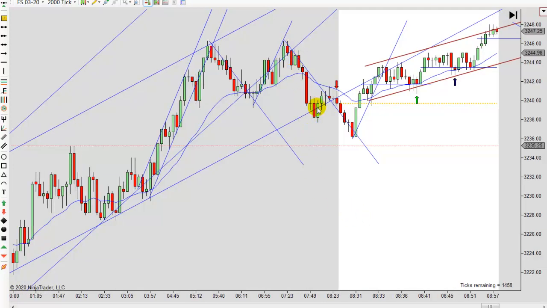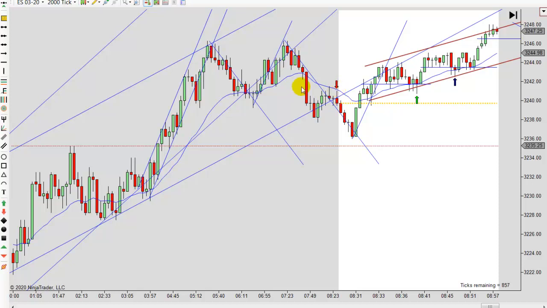Notice that we shot through the EMA, pushed up once, failed, pushed up again, and that's a failed second entry. Technically, it's not a failed second entry long because we did break higher up here, but that's pretty much all one move, and you can see the trend line. But at this point, you would expect prices to at least make a new low here. So I like that second entry short, and I really treated that like a failed second entry long.